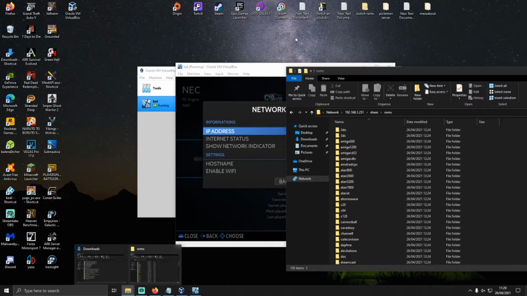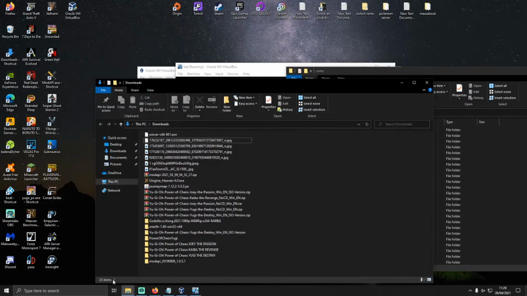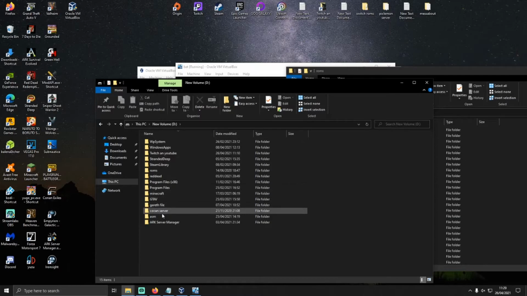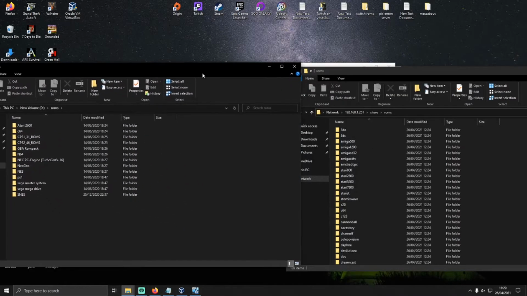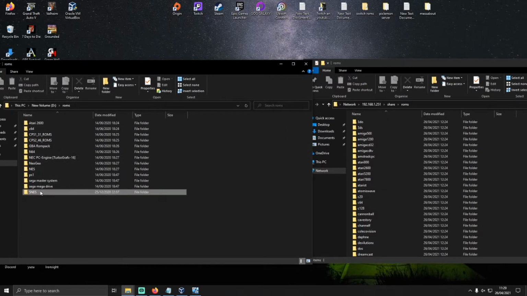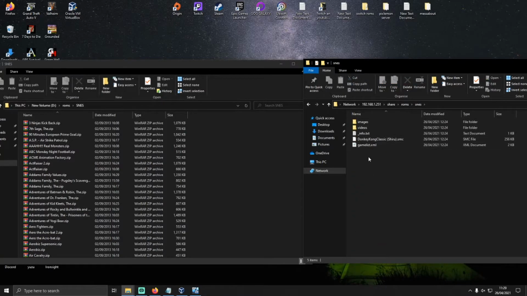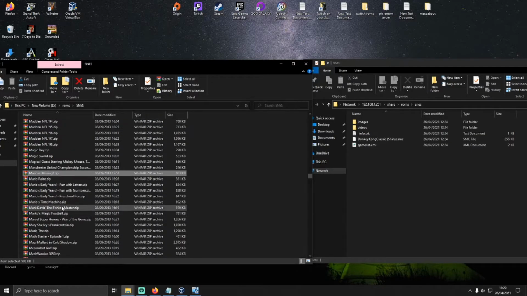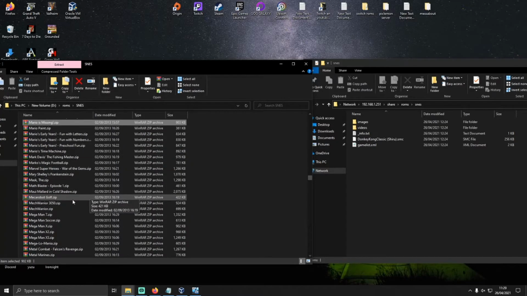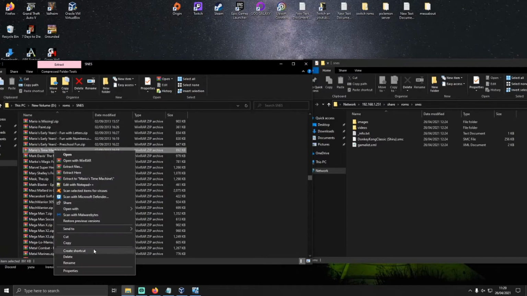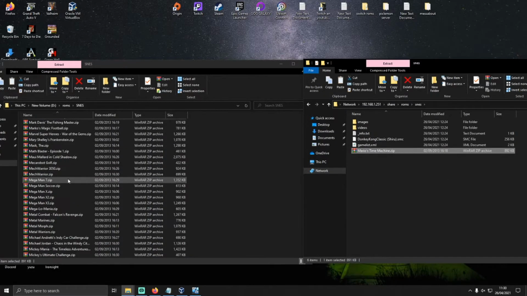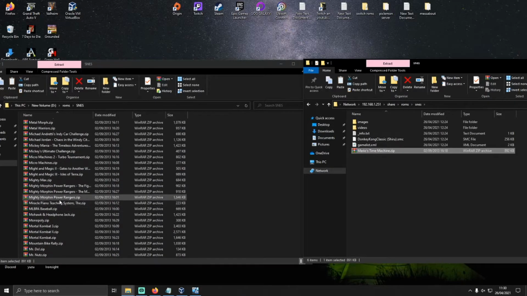Give us a second, I do have some ROMs somewhere. Do apologise. Right, I have ROMs here. So basically, say if you've got SNES games, you'll find a folder that corresponds to SNES. There's NES, keep going, it says SNES, and as you can see, all you do then is copy, drag and drop, or you can copy and paste some games. So just copy, paste. I'm just going to do it for a few of them, just a few random ones.